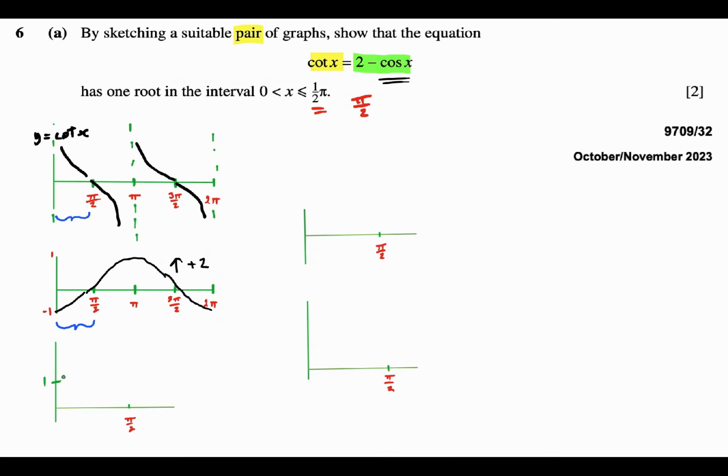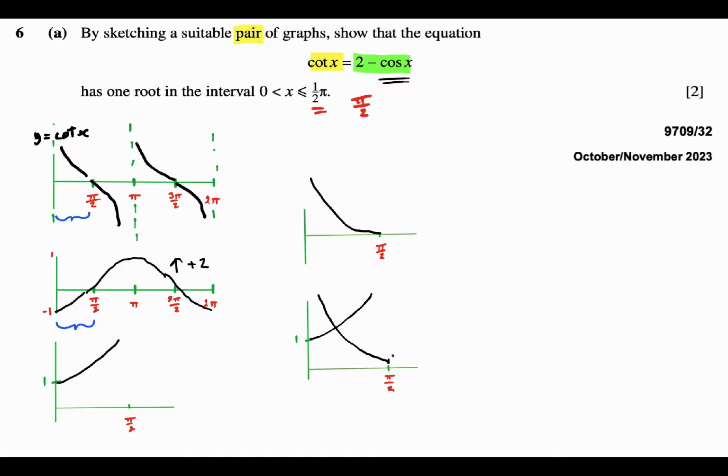So there's 1, and where does our cosine go? Well, it kind of just goes up, as you can see there. So just a sketch. We're more or less accurate enough. Next part, we see a cotangent. So it went down, as you see there, within that blue restriction part I have there. And let's put them together now.